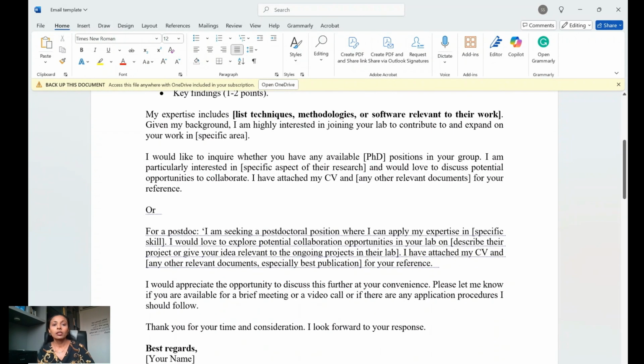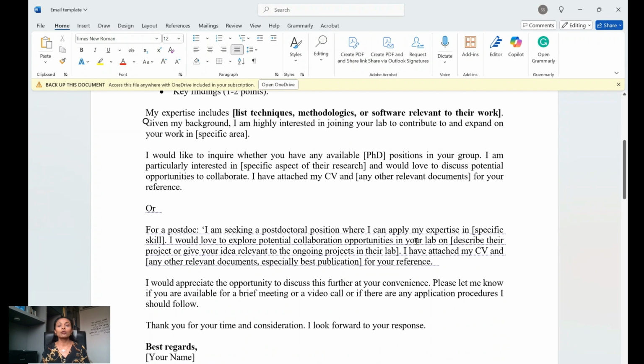For a postdoc, you can be a little more specific because you already have a PhD and you would be an expert in a particular skill, a particular field of research. So do say that you want to collaborate, rather than work for them, you want collaboration opportunities, because your next step would be going on for an academic career. So describe that project briefly, refer to the ongoing projects, highlight their findings, and accordingly you say what potential collaboration or opportunities you can work on together with them and further the research in the lab.